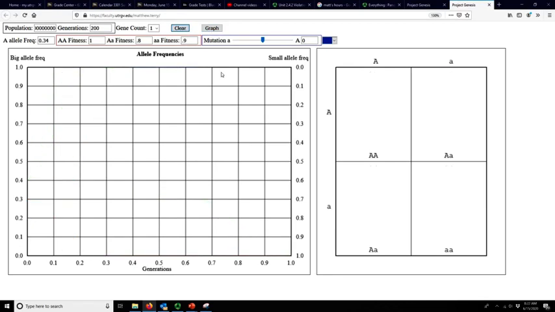Now, one last thing I want to show you with this simulator, and this is the impact of dominance versus underdominance. And these are all directional selection, so we're just simply going to do directional selection, right? Where the most fit phenotype is 1, but with complete dominance, we're going to have these guys, because it's a complete dominant system, the heterozygotes will have the same phenotype as the homozygous dominant. And so if we get something like this, this is a good simulation for directional selection, but with complete dominance.